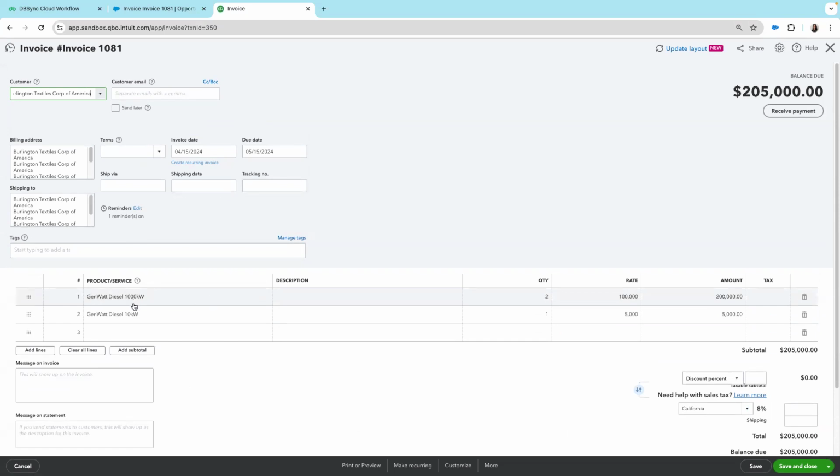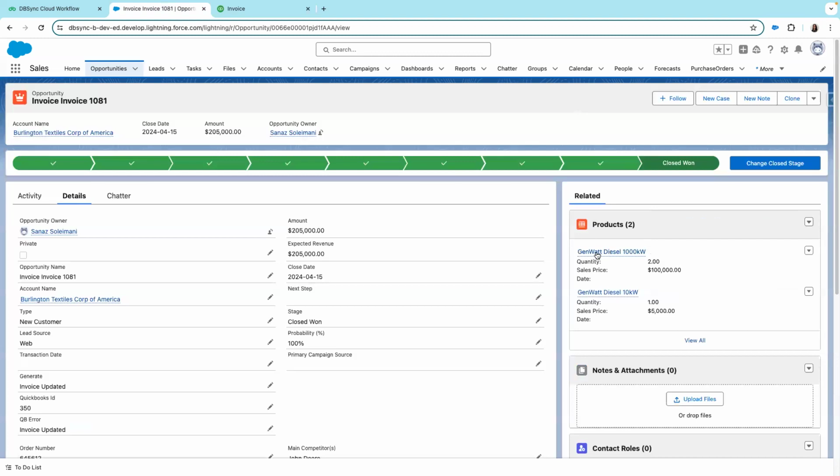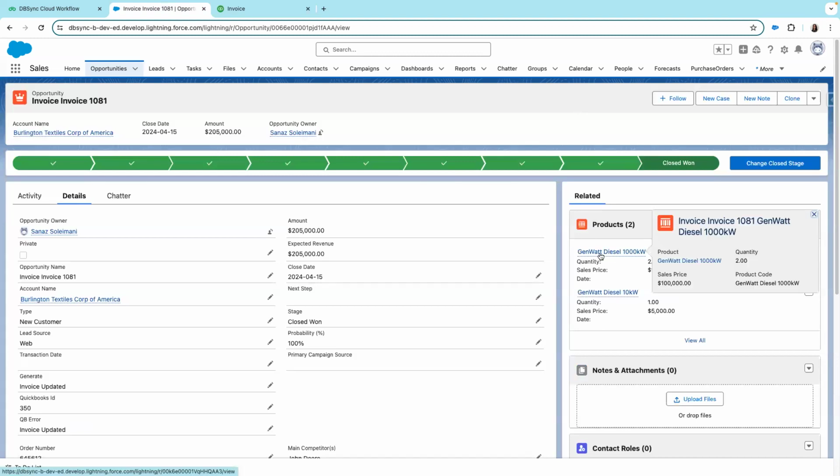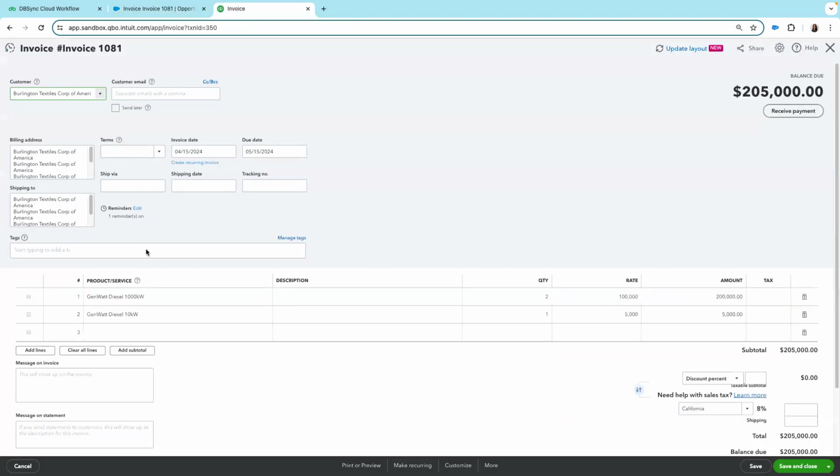You can see the invoice lines here, and the products, items in the opportunity are these items. And we can see them as invoice lines in the invoice. And all details came from the opportunity into the QuickBooks Online.